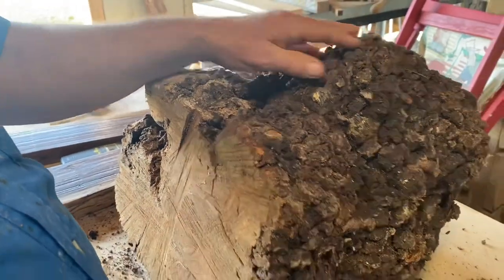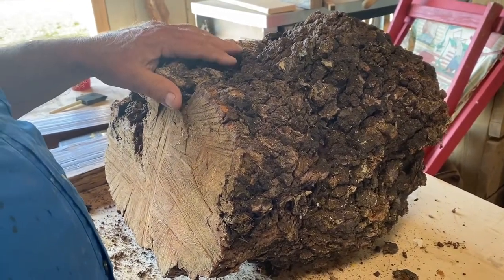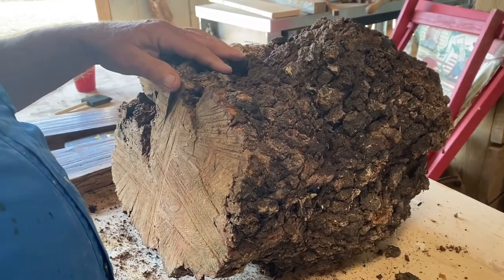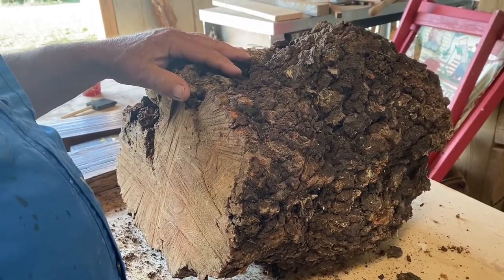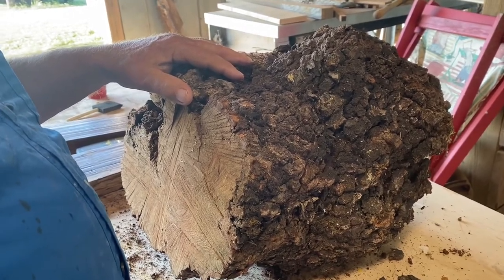I put up a picture of one that I've done in the past that turned out great. I did four of them out of another burl just like this. No issues, but in wood turning, you never know what kind of issue you're gonna have. I'm gonna take this over on the bandsaw and probably look at it 30 more minutes before I run it through the bandsaw. And when I get the blank halved, I'll bring it, we'll look at it.